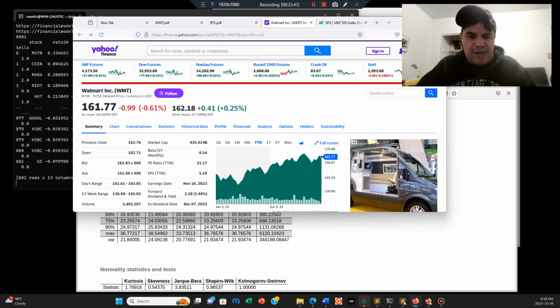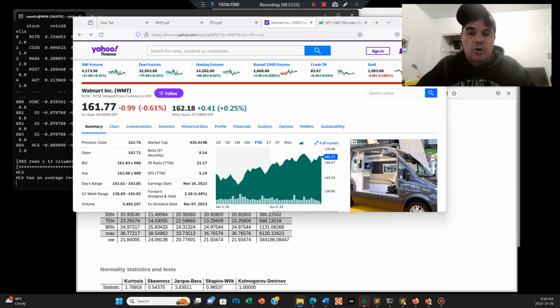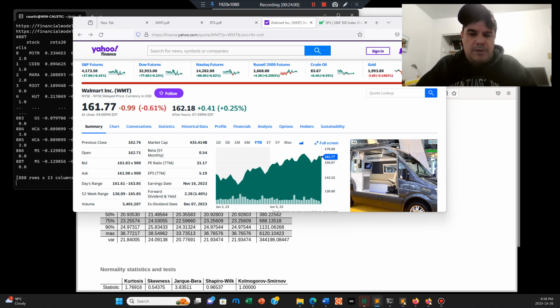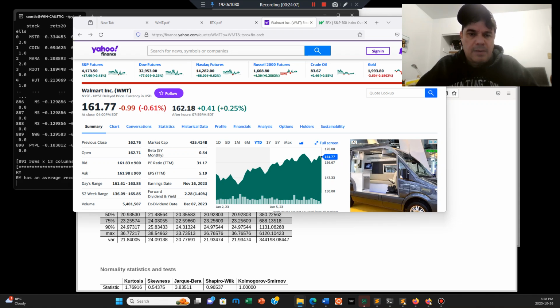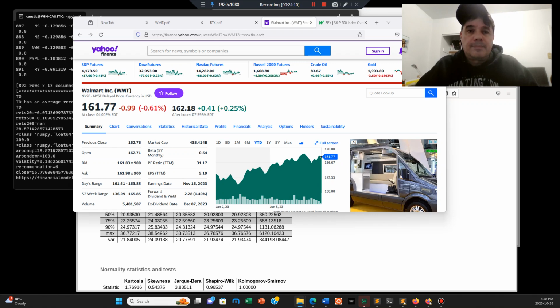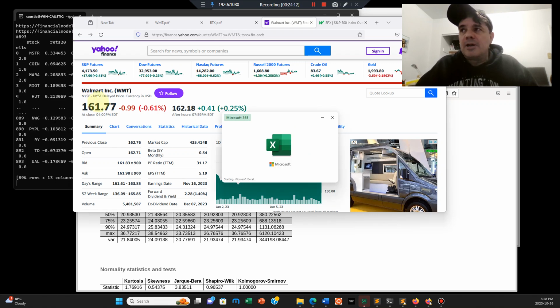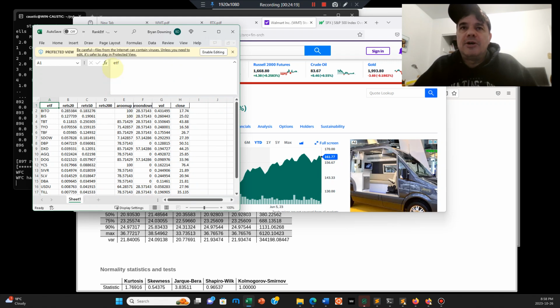Let me see if I can pull up an example of that. Yeah, we also show some of the performers here. Let me pull up the proper Excel. Okay, so here comes Excel. And so you'll be able to track by sector what's doing pretty strong. So here are your top performing ETFs.